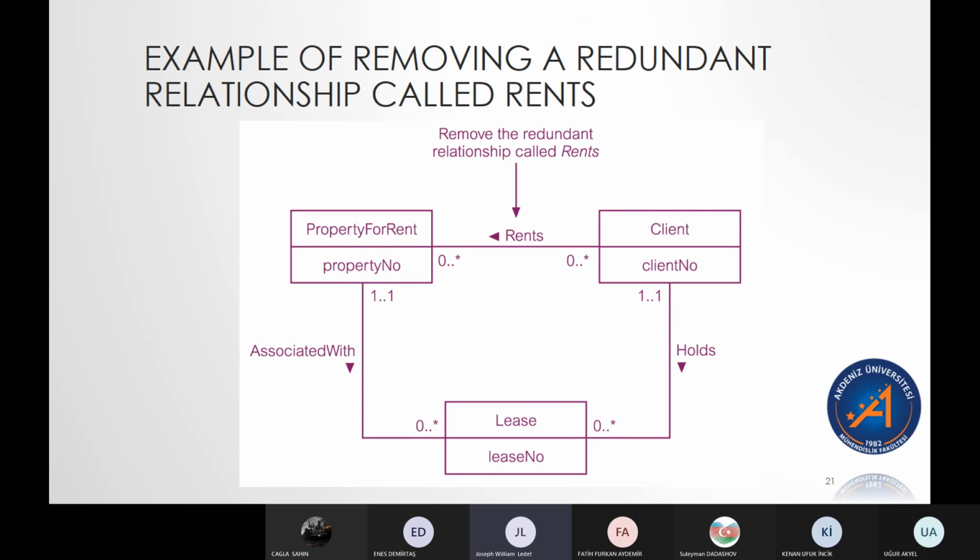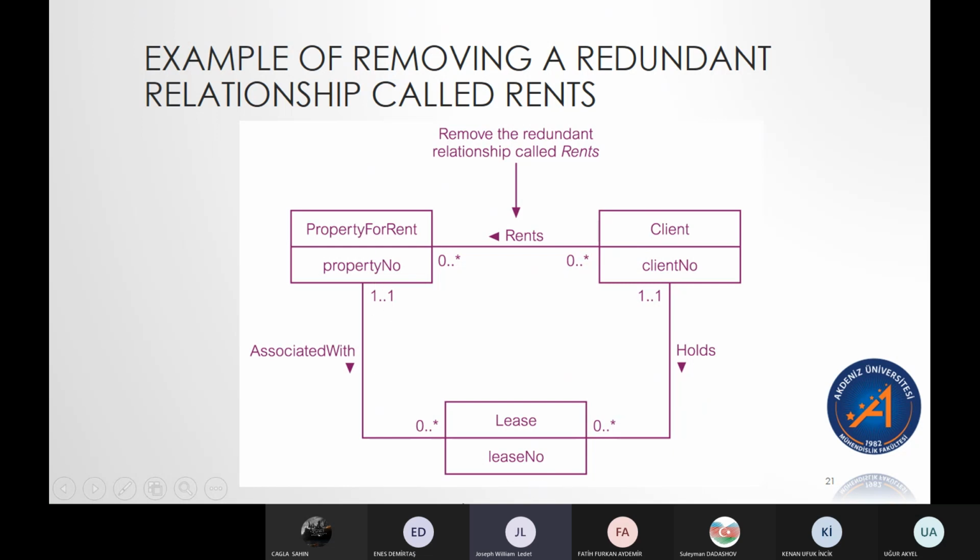So here we have an example of a redundant relationship. We could say, well, we need to have a rents relationship between client and property for rent. The client rents properties. And then we also have this lease. A client holds a lease.